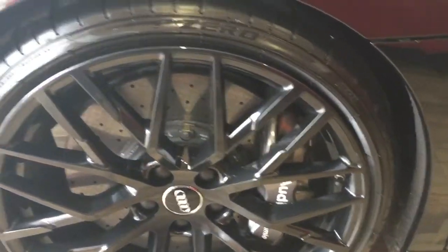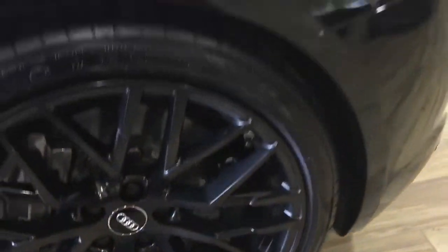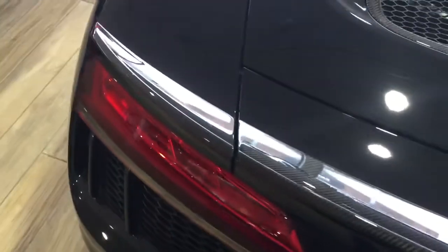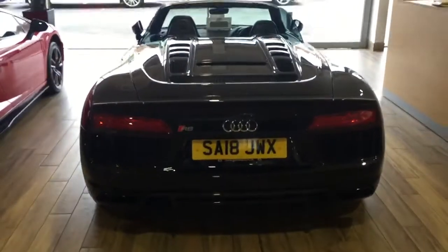All the wheels on this car are unmarked. We do have diamond cutting facilities and powder coating facilities on site. More carbon fibre — these carbon fibre side blades. In the all black with the carbon stealth, that does look absolutely fantastic. You have on here the rear boot spoiler in carbon and that rear diffuser, all in carbon as well. The back end on this car is absolutely fantastic.